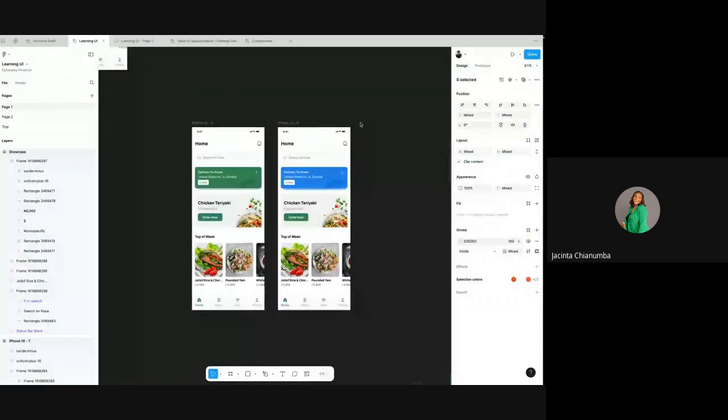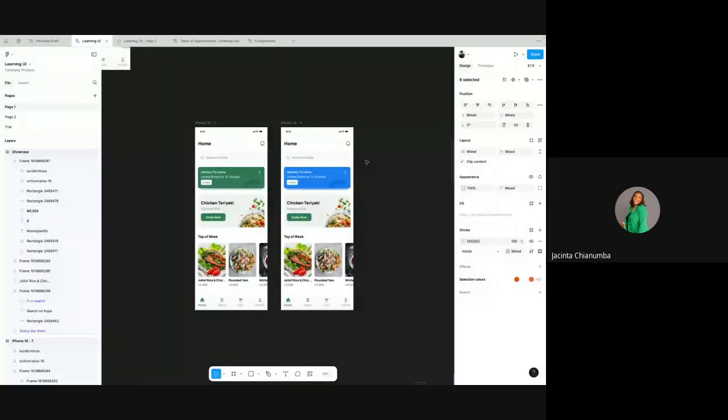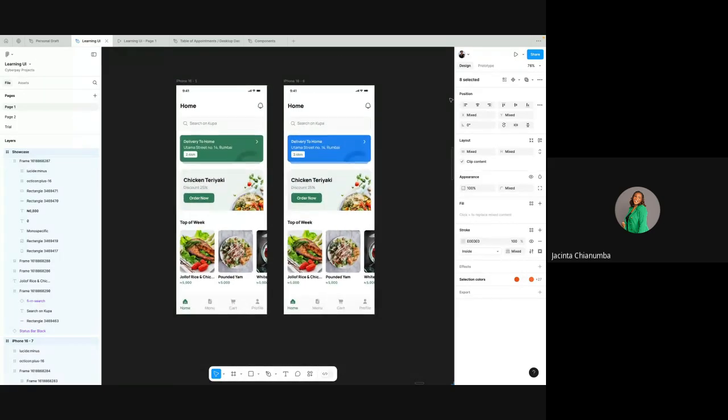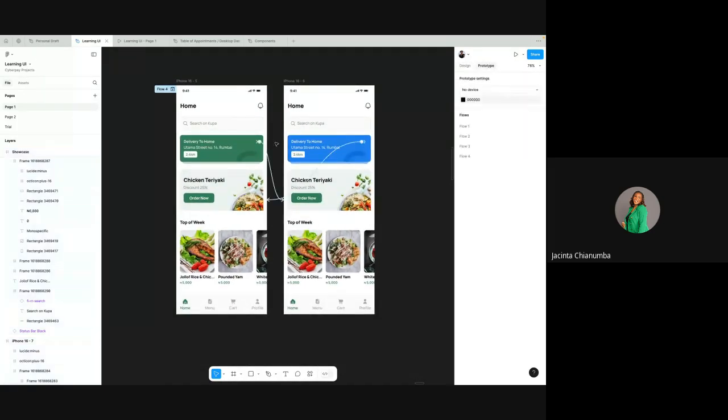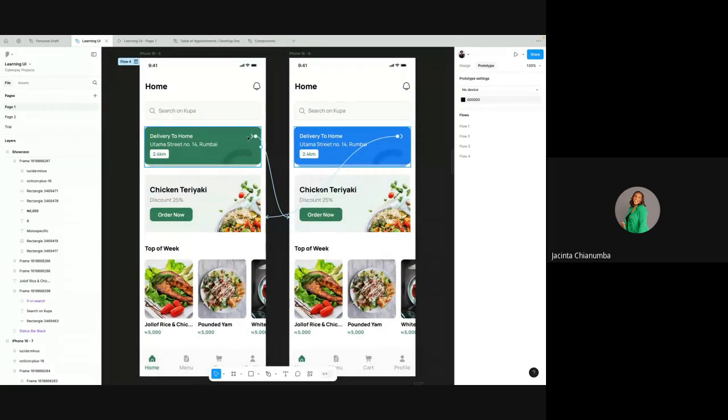I know that over the class we've touched briefly on very simple prototypes that we've done in our class, where we are trying to link two different frames together. If you can remember this particular one, where we just link, when they click on this card, it takes them to this card. And they click on this, it takes them to this.